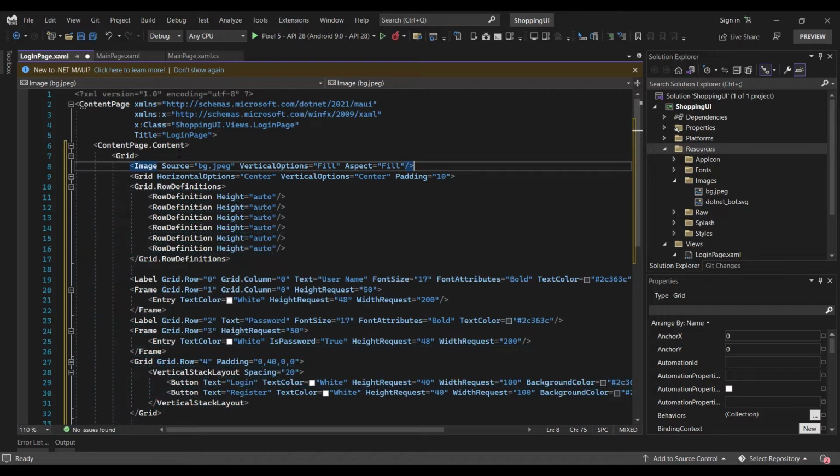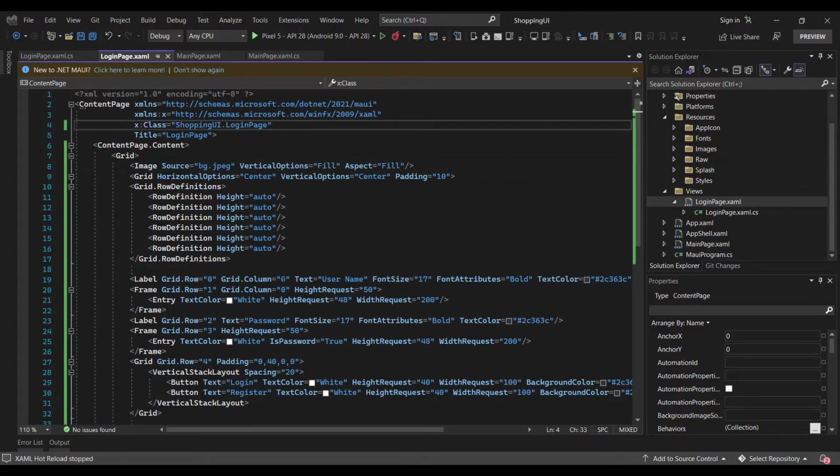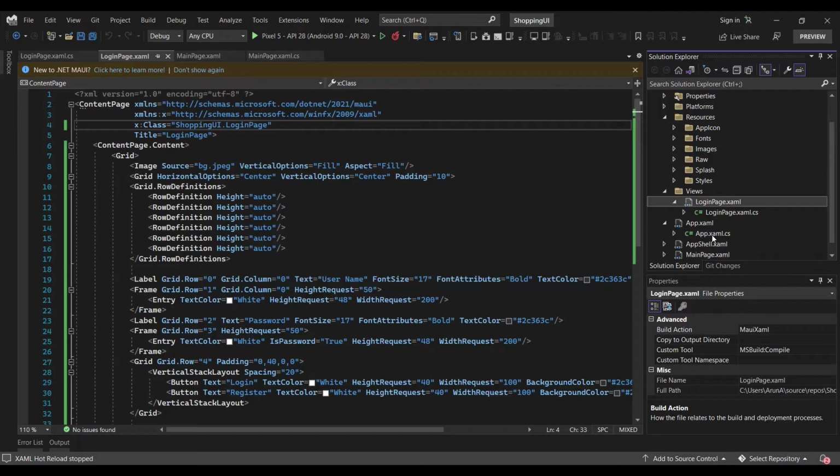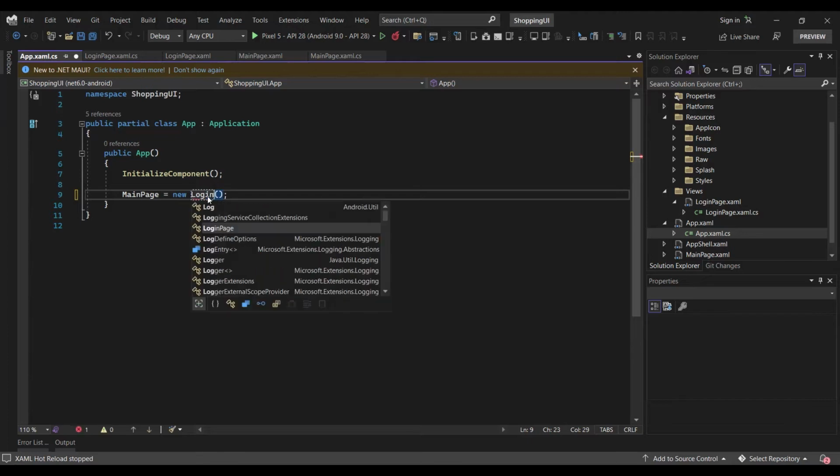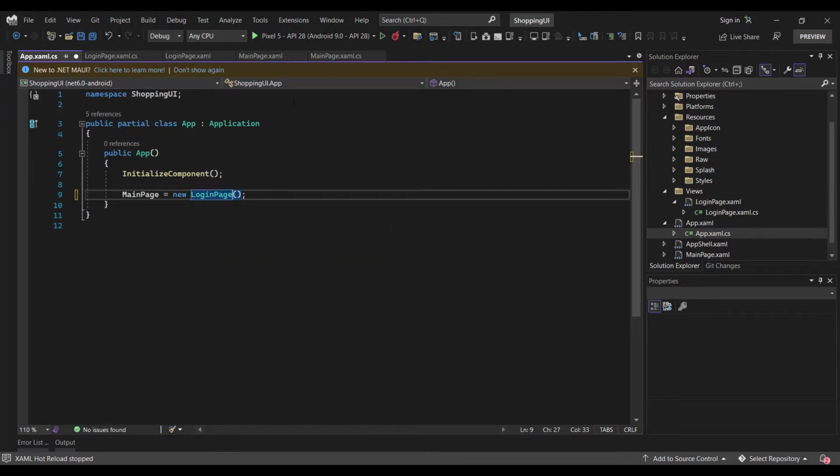So I have set vertical option fill and aspect ratio fill. I'm going to run this application. I'm going to change the app example page, main page, to login page. I'm going to run this application in Android Simulator.